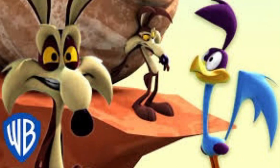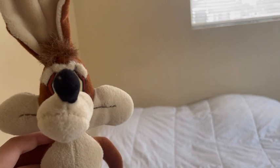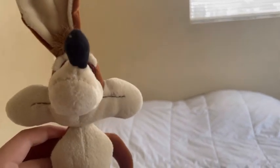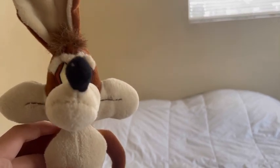Here's what Wile E.'s tag looks like — basically the same as Daffy's. I'm planning to make a Road Runner and Wile E. Coyote series using these plushies — I've been watching episodes to get ideas. If you have any ideas for me, please let me know! I'd practice voicing him for videos, but he doesn't talk, so we'll skip to the next one.